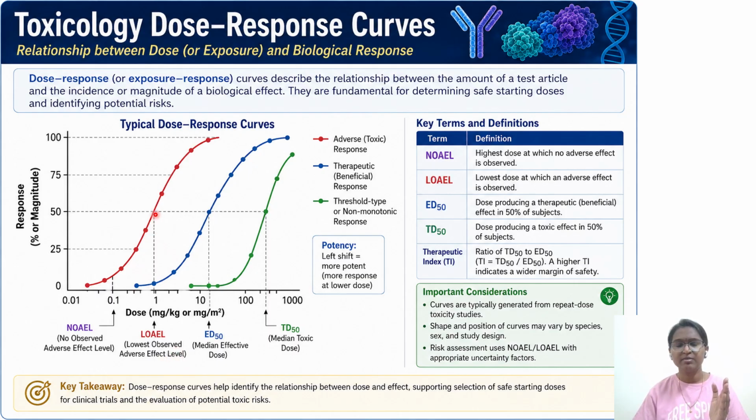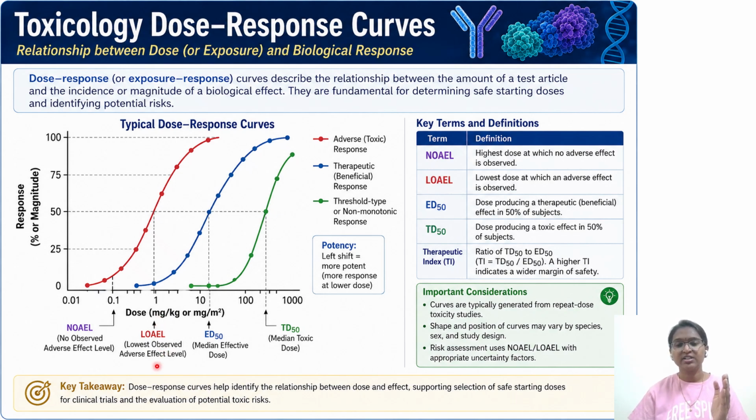So at any point on this curve, any single point above this curve will be considered as causing adverse effects. So it might be 50, 51. I mean to say it will be 1, 2, 3, 4, 5, 6 like this as the dose increases. Okay. So what you have to remember here is LOAEL. That is, you have to understand that lowest dose at which observable adverse effect is observed.